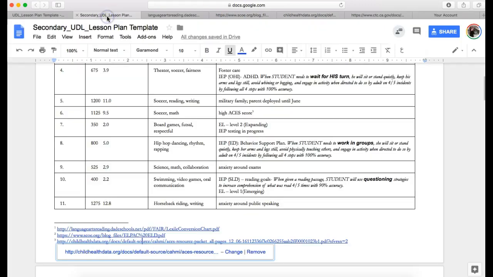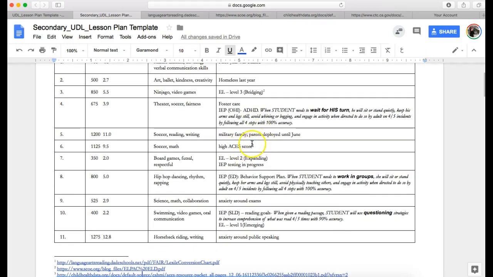For our made-up class, we have a student that might have a high ACEs score. So we know that although we might not know which of these factors would have caused that, we at least know that there's many things that were going on in that child's life that could affect them. Notice also that for students who have an IEP, we actually listed the goal. The reason that we did that was to help remind us, the teachers in the classroom, to be attentive to that particular goal, to check in on the student, to monitor their progress, specifically using their IEP goal.